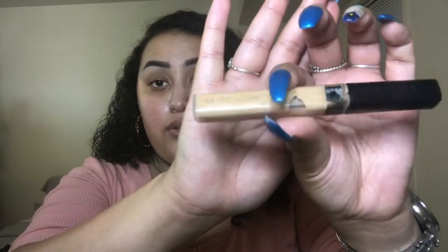This is where we're gonna start with our base, now that we're all prepped. All right, so the concealer that I'm gonna be using is the Maybelline Fit Me in the shade Medium. Clearly, you can see I use this concealer. It's one of my favorite concealers, one of my holy grail concealers from the drugstore. It just has a nice radiant finish to it, and really good coverage as well. A healthy, natural finish kind of concealer. So highly recommend it if you haven't used it.